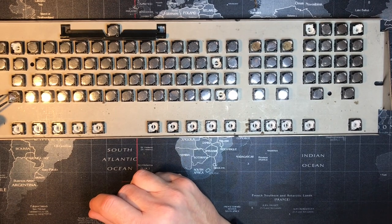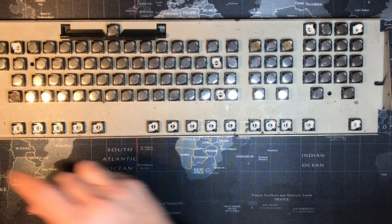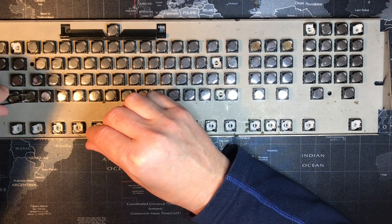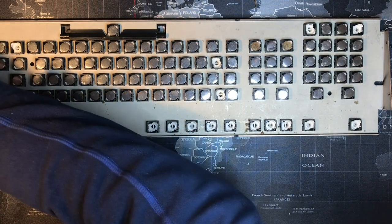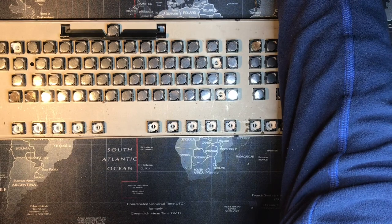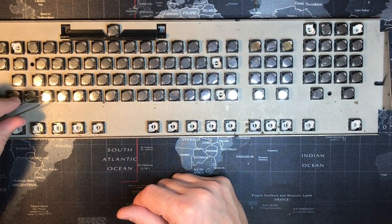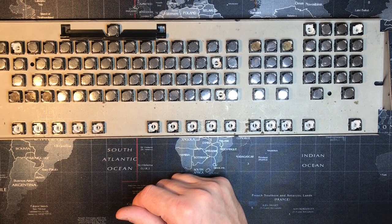Sorry, I was cleaning a keyboard. Okay. Jeez. This is filthy stuff. I mean, what do you expect after 30 years, right?